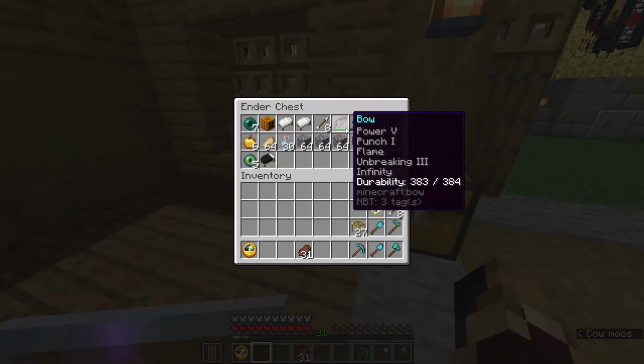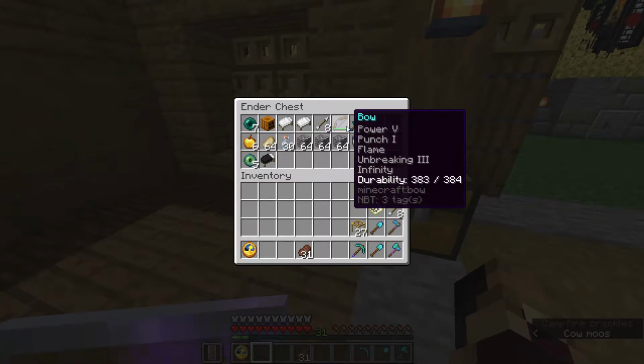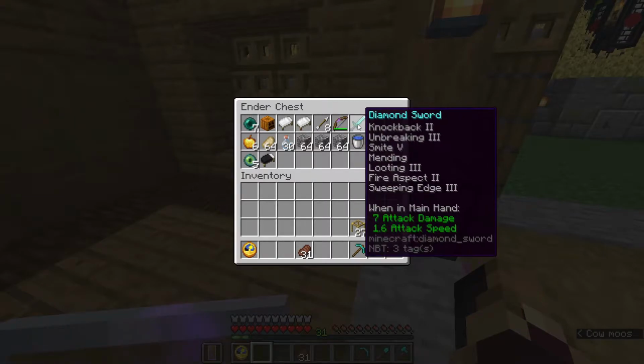And with the bow, it's going to be power 5, punch 2 is better, or is the next one up. But flame, unbreaking 3, and infinity. And infinity can also be switched for mending, but I would recommend infinity since that's just better.